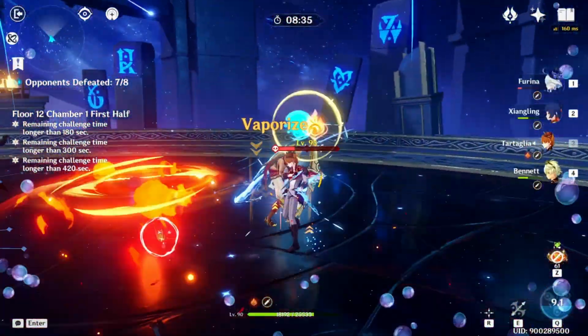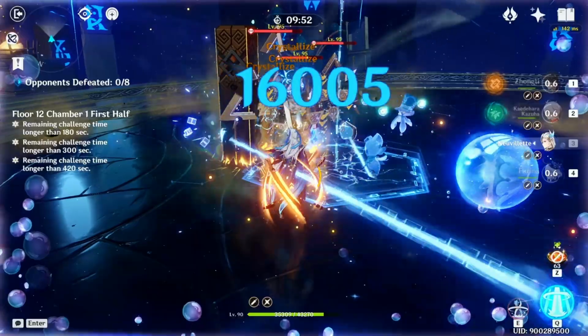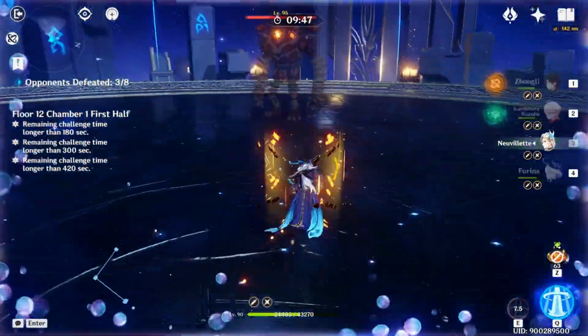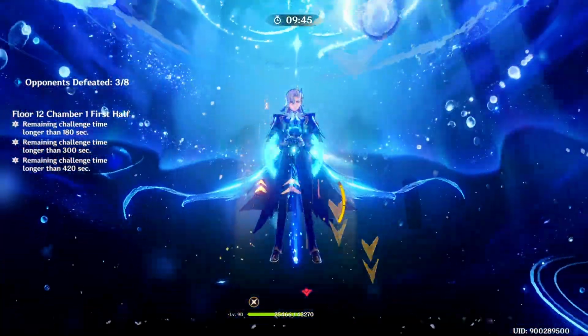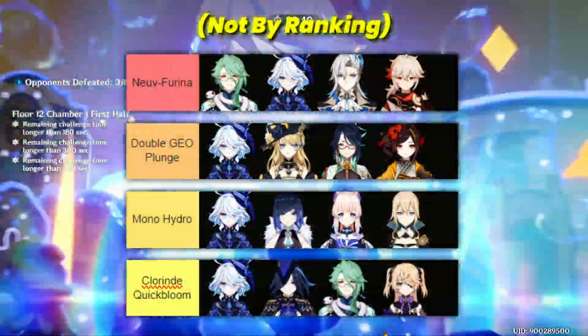And lastly, self healers such as Neuvillette, Wriothesley and Clorinde are all exceptionally good with Furina, and the Neuvillette Furina team is by far one of the strongest teams in the game even at C0, and if I start to tell you each and every one of Furina's teams, then this video will be an hour long. So here are some of the best Furina teams.